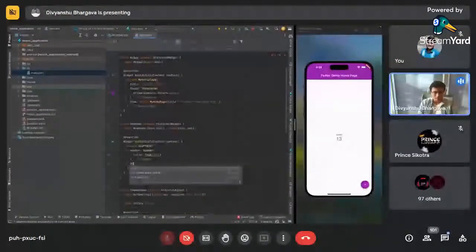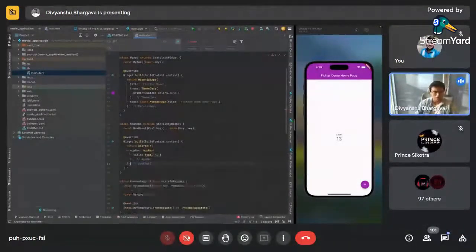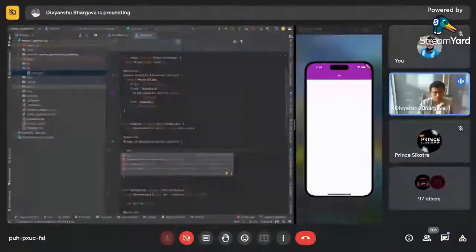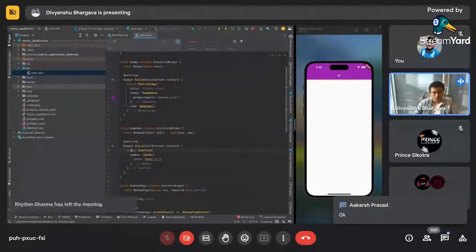In the body, we can just leave it empty. I'll replace this MyHomePage with the new home screen, and that's it. But the thing is, I cannot call setState in this class, as you will see, because it doesn't even have a state.